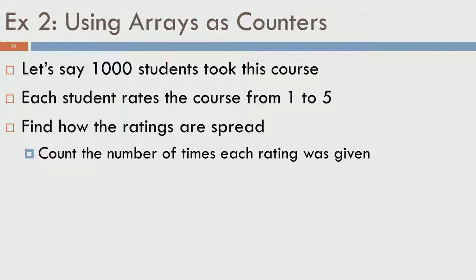Let us say you are taking this course, and let us say 1000 students are taking this course, and I want to find out how you students rate the class, right. I give a mechanism for you to rate the class. You can rate the class from 1 to 5, and at the end of the course I may want to see how the ratings of this course are spread. So, each student is supposed to give a rating 1, 2, 3, 4 or 5, 1 being bad and 5 being good, let us say, and at the end of it I want to see how many people said good, how many people said okay, how many people said bad and so on.